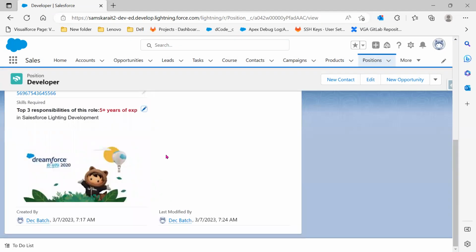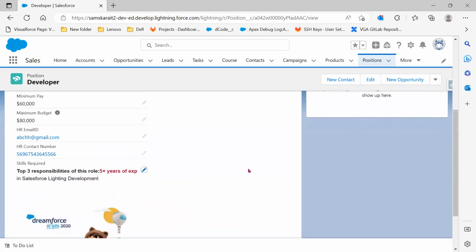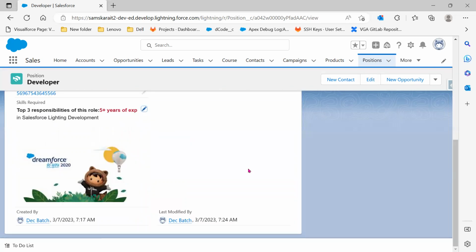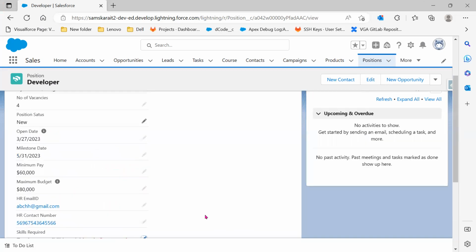Some issue with the syntax or something was there. Okay, so this is how the record gets created in Salesforce. Any questions so far on the field creation? How to align this, we will see later.